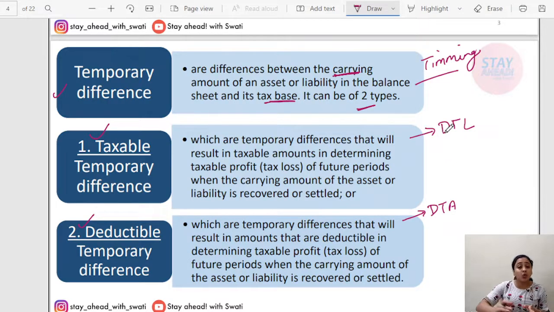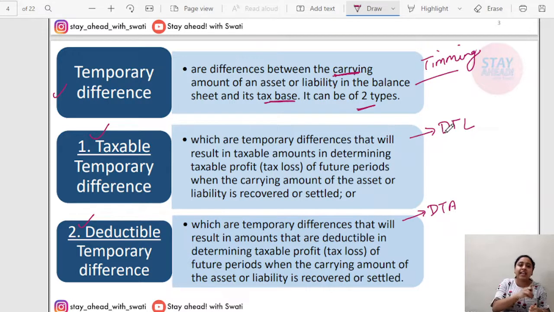Next, this is always compared between the accounting profit and the taxation profit, or here you can say the carrying amount and the tax base. What is tax base? Tax base is simply the amount on which you charge the taxation. You can say taxable profits. So for example, if you talk about income tax, direct taxes, before charging the taxation you calculate GTI, you deduct the eligible deductions, and then you get a total income, that is taxable income, on which tax is charged.